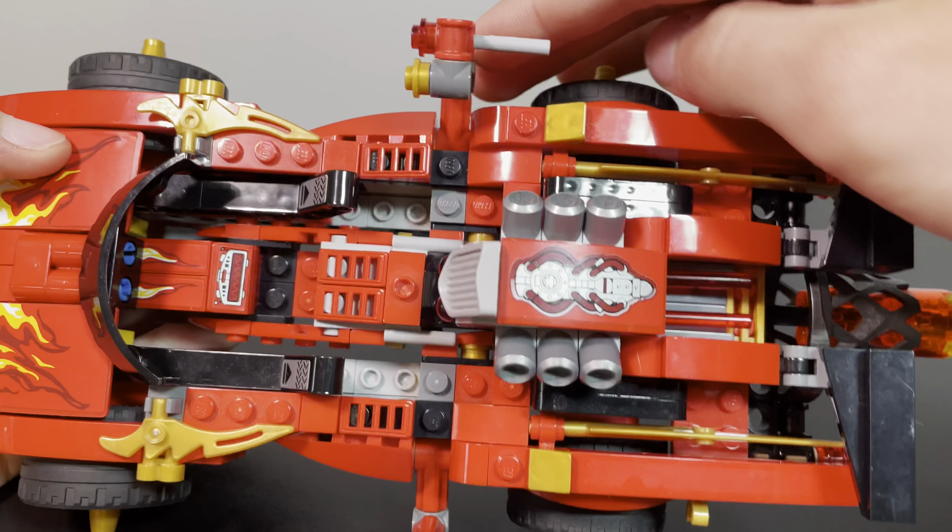We also have this vehicle that one of the Nindroids rides. It's got the Nindroid symbol on the back, two blades here, and then these two blades — I've modified this just slightly. I would recommend this if you're about to get or already own the set: it originally came with super loose pins, but I replaced them with stiff ones so these couldn't turn and get all out of whack. It's also got some thrust on the bottom and spots for them to control it. I think it looks really good.